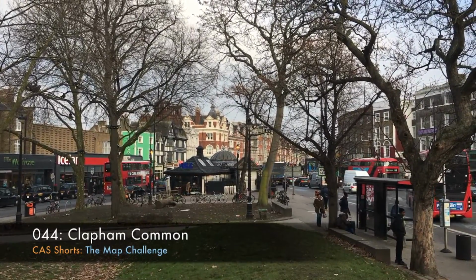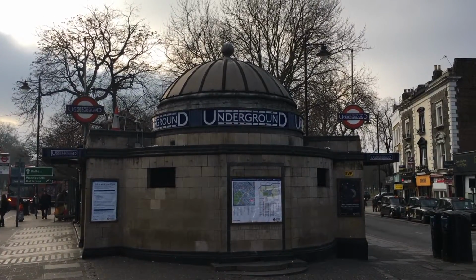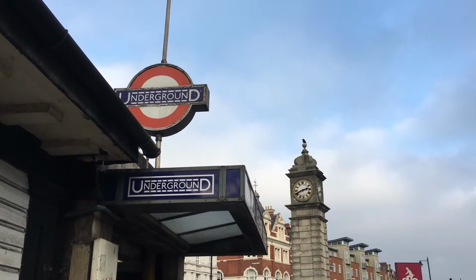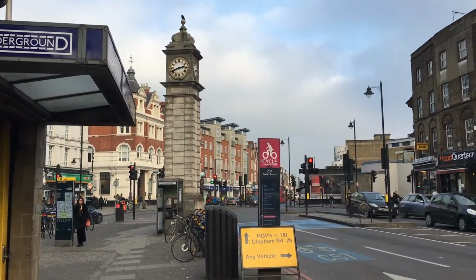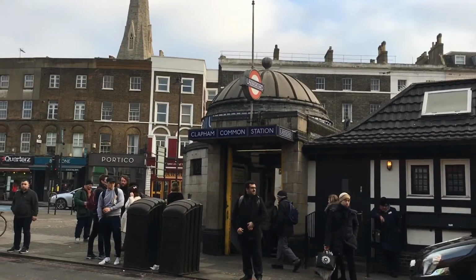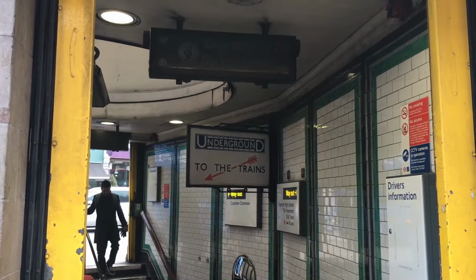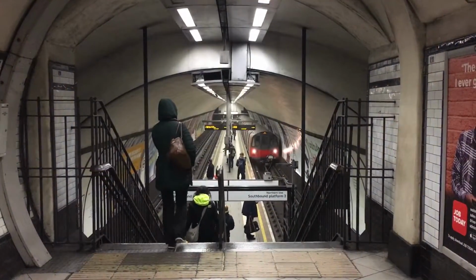After just under a mile, we reach Clapham Common Station, one of Charles Holden's more unusual works. The 1924 building, complete with its glazed dome which allows light into the ticket hall below, replaced the original 1900s Thomas Phillips structure. It's possible this design was adopted to mimic the lift housing domes that were once a prevalent feature on all the City and South London railway stations between Stockwell and Borough. Whilst on the other hand, others have argued that it's styled after a classical temple. Either way, the entrance feels unusually cramped and understated for a Holden station.